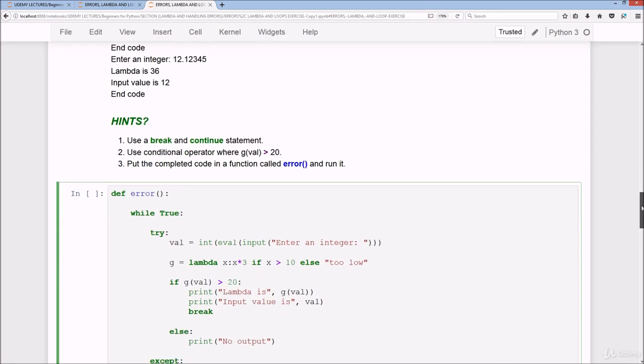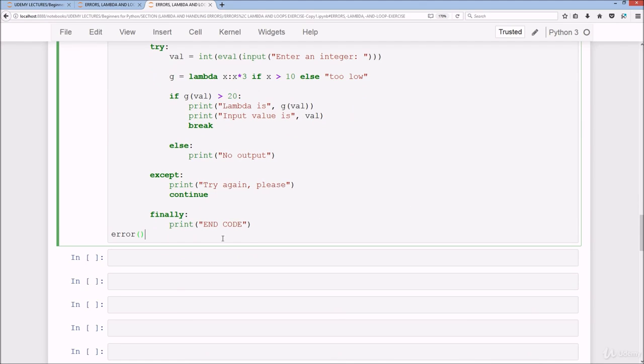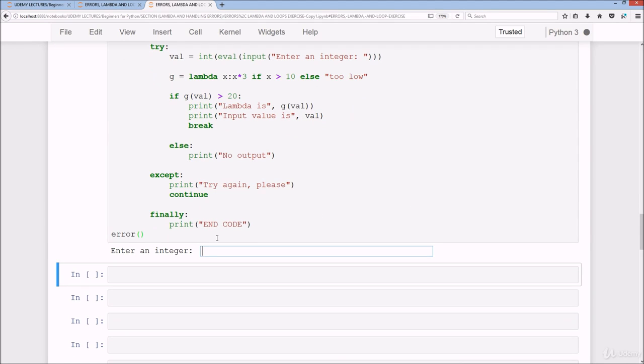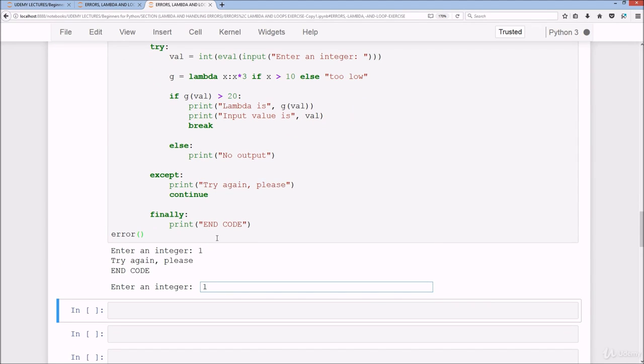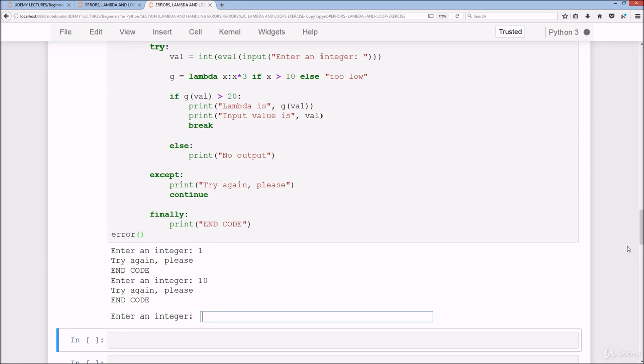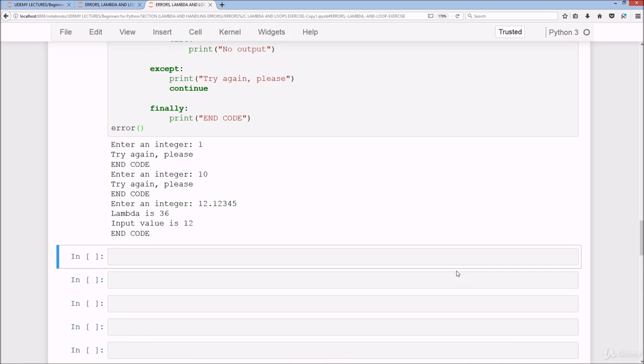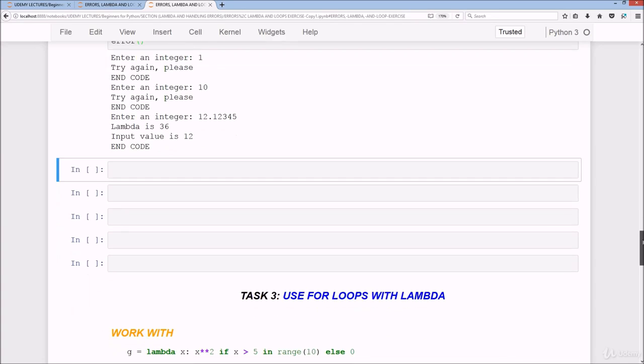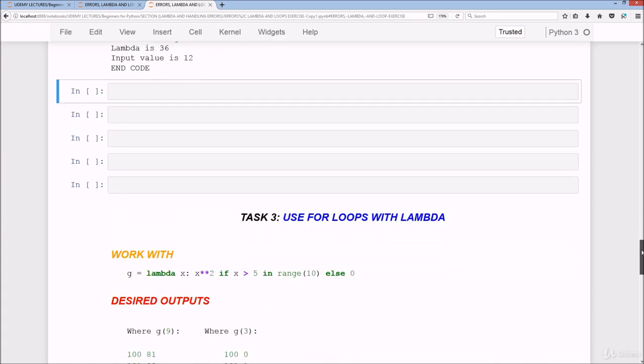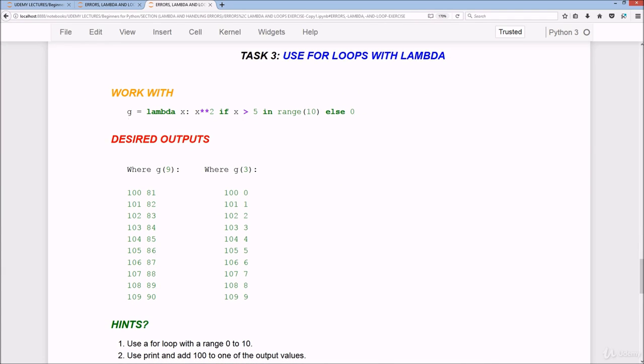Okay, so 1, 10, and 12.12345. So 1, 10, and if I do 12.12345, lambda is 36, input value is 12. Great.